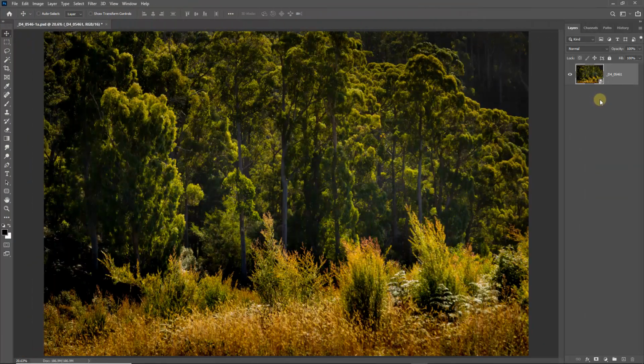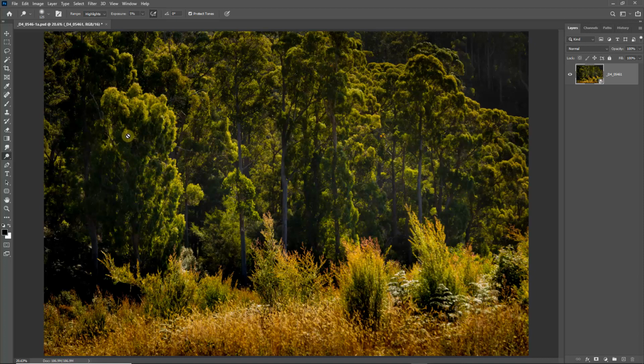There is a couple of little touches I'd like to do. A little bit of selective colour, a little bit of selected dodging and burning, maybe more dodging rather than burning, and maybe just the odd touch of the healing brush. The problem I have now is I'm working on a smart object, albeit that most of the work's been done. But to move forward with what I want to do, I cannot do that on a smart object. Let me explain by going to the toolbox on the left, and for example, let me pick up the Dodge tool. And when I do, I get a little symbol that says, no, you cannot do this.